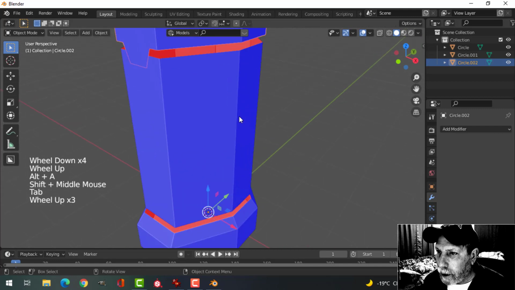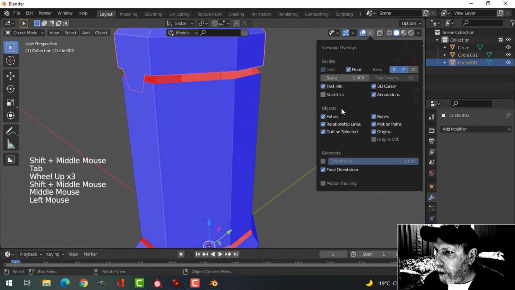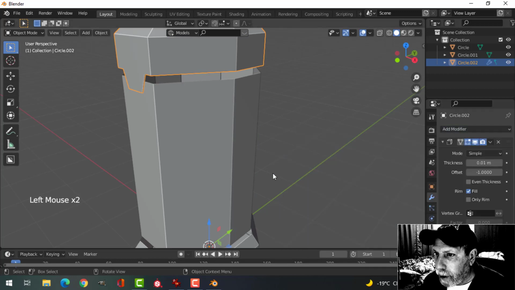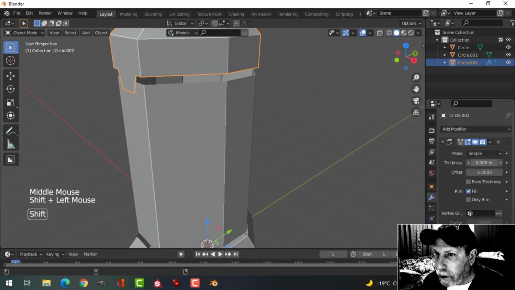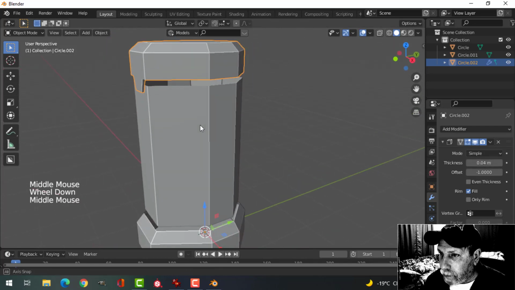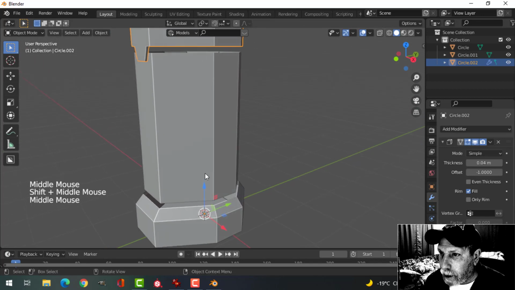Let's recalculate that outside. Let's try solidify here. I'll come in. Let's try that amount.